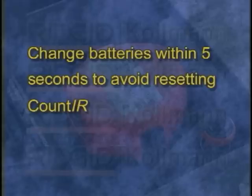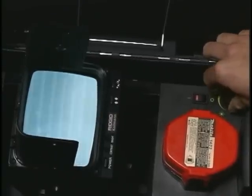If you're using a footage counter, try to swap batteries as quickly as possible. If you take more than 5 seconds to swap batteries, the counter could reset, resulting in inaccurate measurement. Also, if you're using a Mini Sea Snake with a transmitter installed, swapping batteries could activate the transmitter, which causes interference lines on the monitor. If this happens, you can deactivate the transmitter by turning the dimmer transmitter knob to its click stop position and back again.